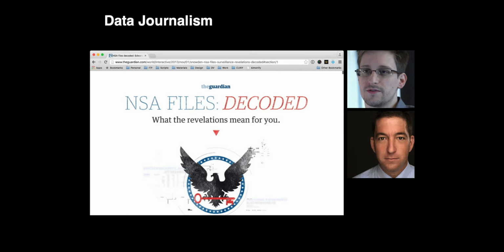This data was used to help show for the first time the real number of students receiving free education, which was much higher than what official numbers showed. Today, The Guardian is one of the leaders in the field of data journalism. Their story on the NSA files that Edward Snowden leaked to Glenn Greenwald, who was an editor at The Guardian at the time, is an amazing, award-winning, data-driven journalistic piece.